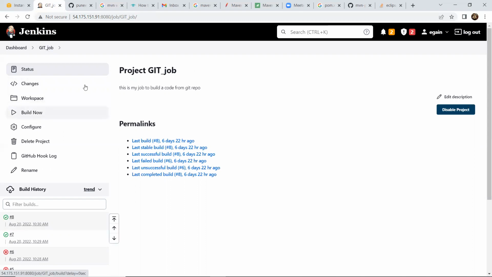And whenever someone is committing any code, making any code changes, my project is getting triggered. This build is getting triggered. And my build is doing whatever I specify that build to do. I can bring the code from Git to my workspace, and then I start building it, and then I run it. All these things which we were doing manually, Jenkins is automating everything.